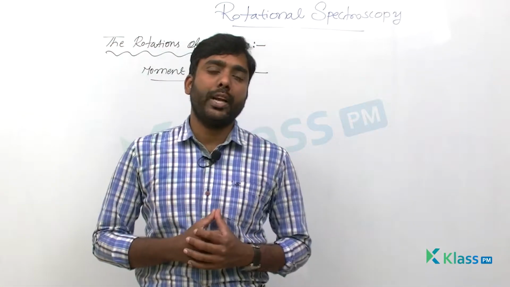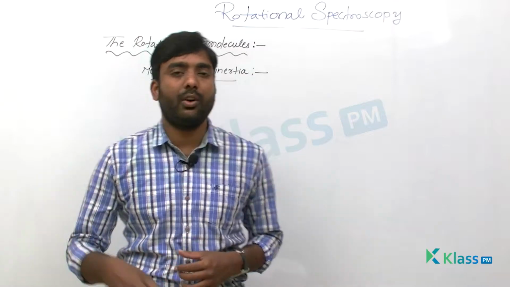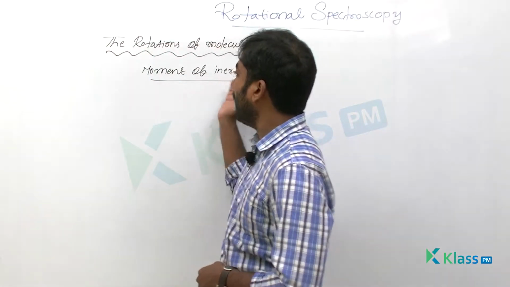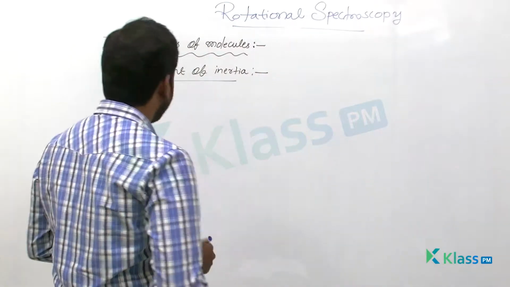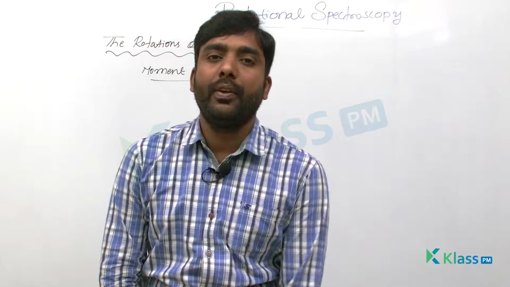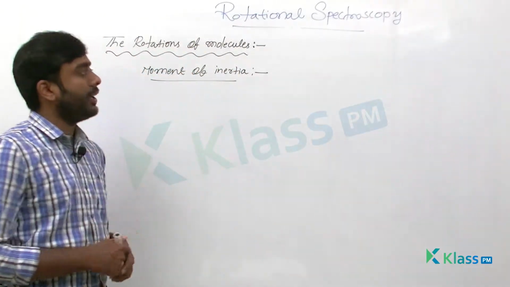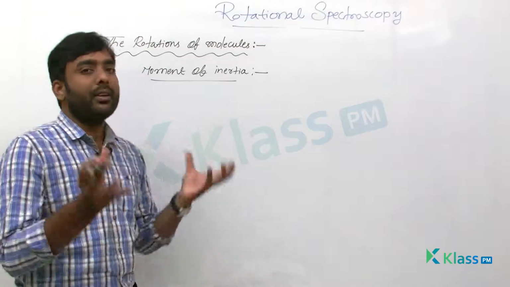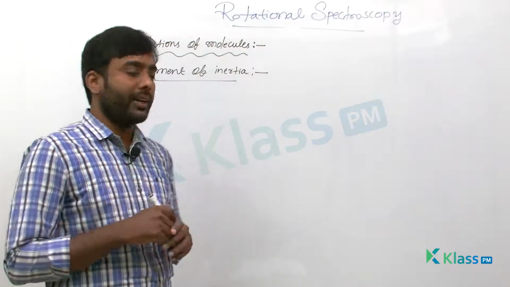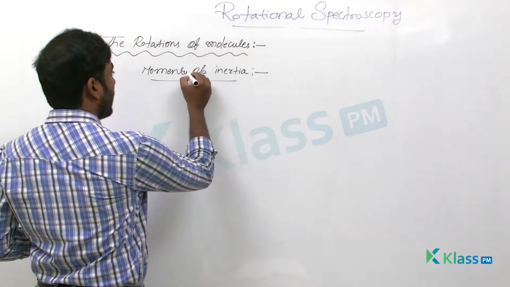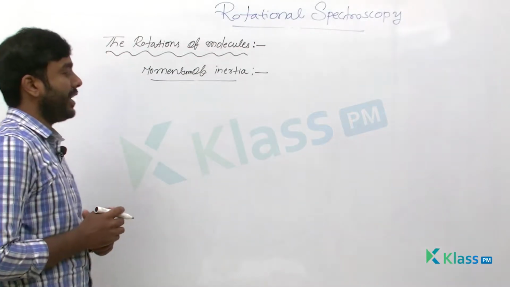Before going to study those 4 types of molecules, let's study a particular word called moment of inertia. So what is moment of inertia? We will study it first, then it is easy for us to understand the types of molecules based on their rotation. So the first topic we are to study is moment of inertia.